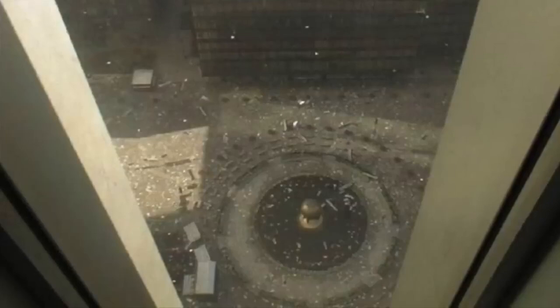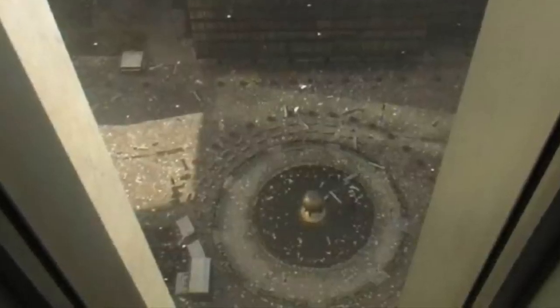This is an interesting look because you can see the sphere and the little fountain, the little water down there. I always wondered what ended up happening to the water. I'm guessing it just evaporated in all of the smoke with everything falling on top of it, but it's something interesting to think about. How long do you think water was actually down there with all of that crap falling on it? It's just crazy to think about.